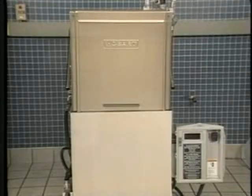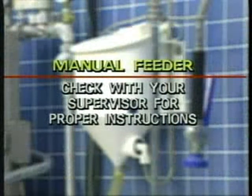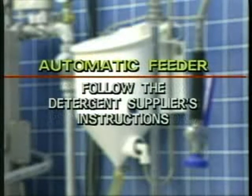Now, check the detergent level in the container. If you have a manual detergent feeder, check with your supervisor for proper instructions. If you have an automatic detergent dispenser, follow the detergent supplier's instructions.